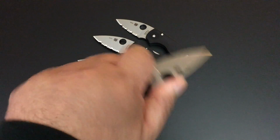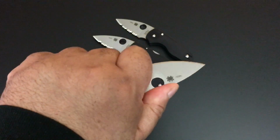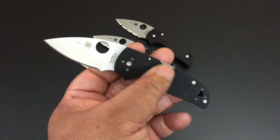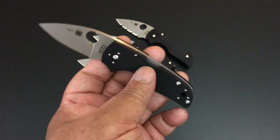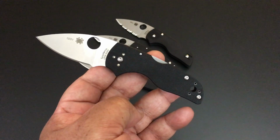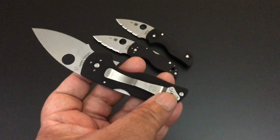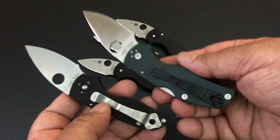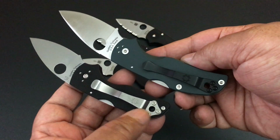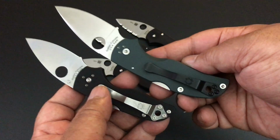Feels great in the hand. They did a great job. Big fat Michelin Man hands with that forward choil, you actually get, look, 4 fingers on it. Just really nice. No jimping. Very smooth. Black G10. Told you the big difference, the back lock instead of the compression lock, but that's what we're used to with a Native. And of course, the clip, 4-way clip, left, right, up, down, but this has that strong clip. Surprising that they put this big sturdy clip on such a small knife, but as you can see, they were really modeling this after the Native.